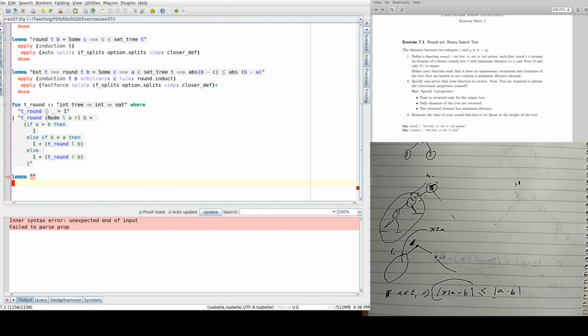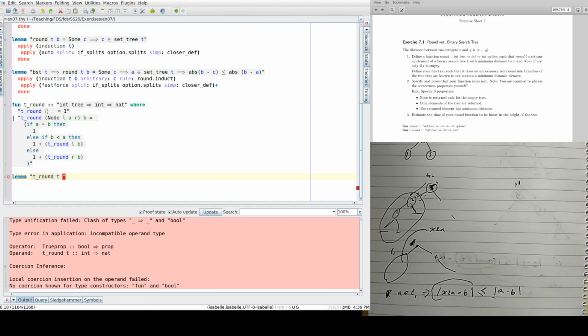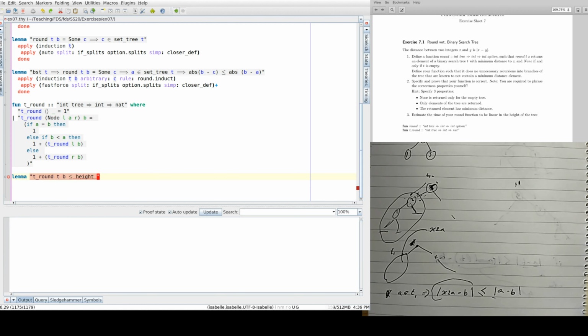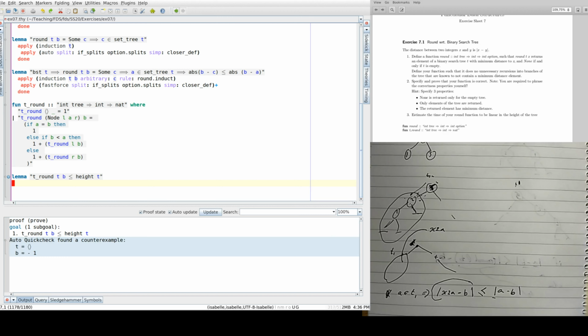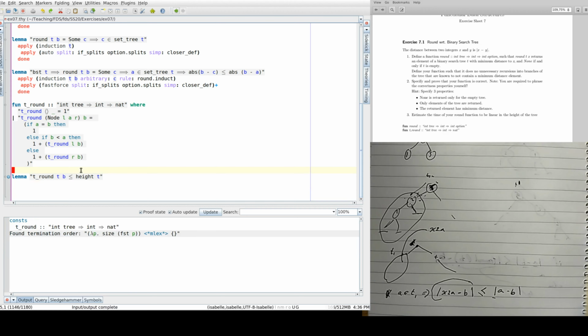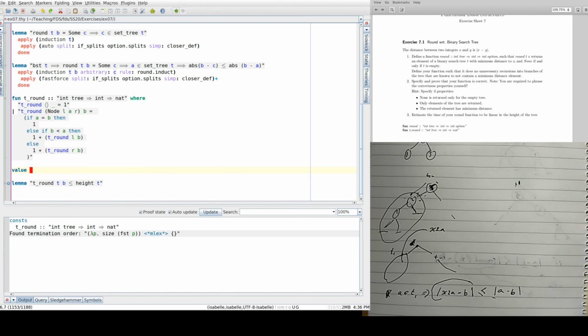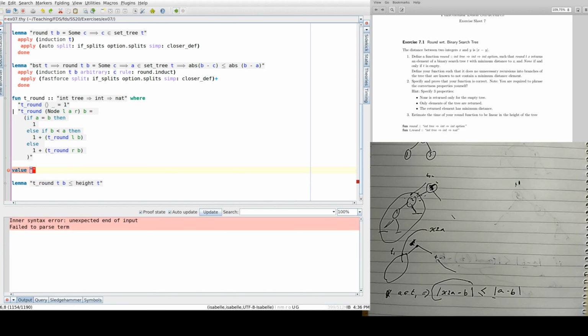T round as T, and any element is less than or equal to the height of T. Let's see, I don't know if we'll need a +1 or what. Let's just try and see what the runtime's value of T round is. What is the counterexample again?